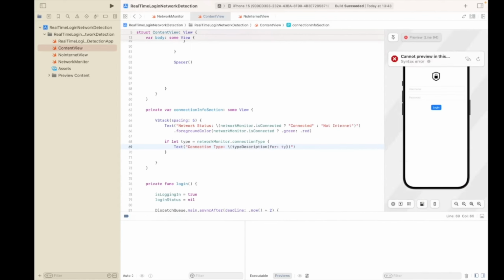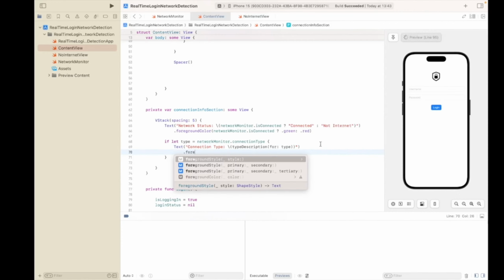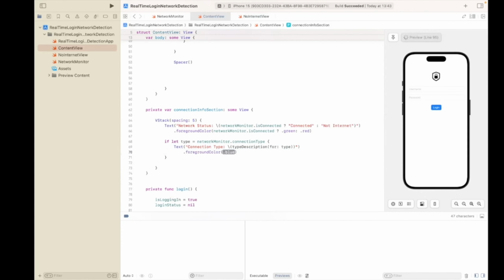For type, give it a foreground color secondary.